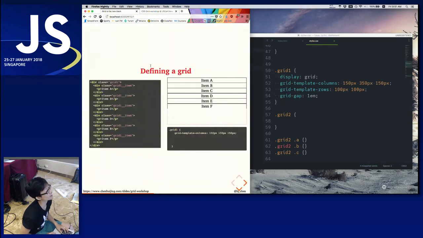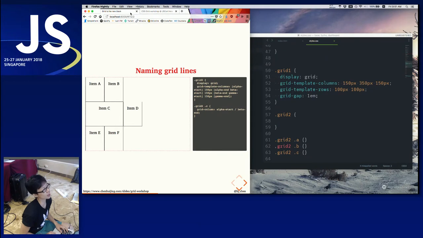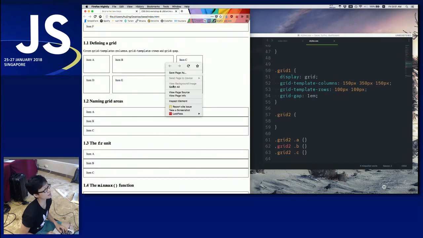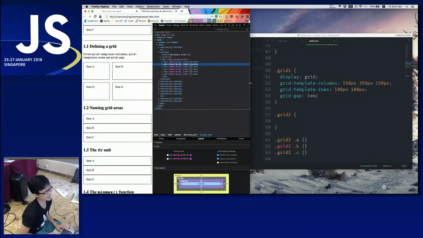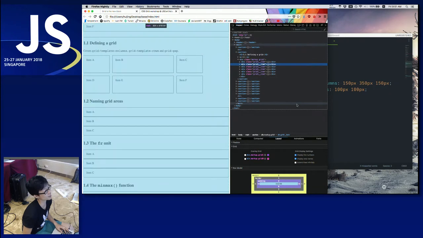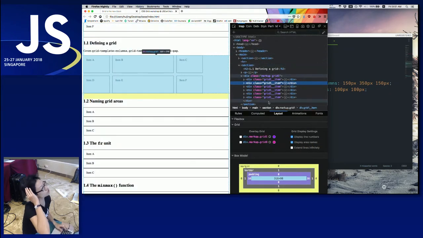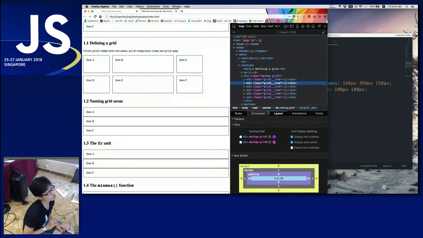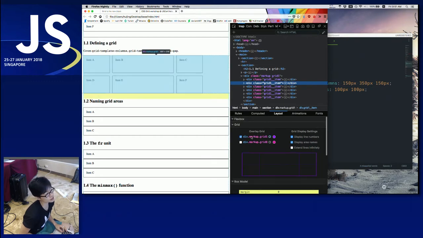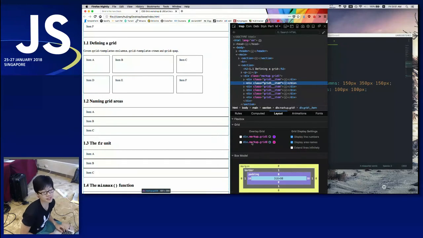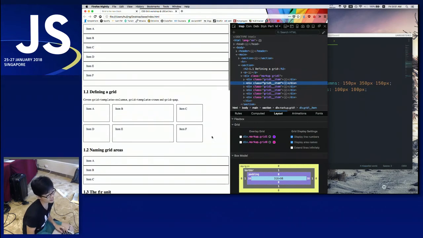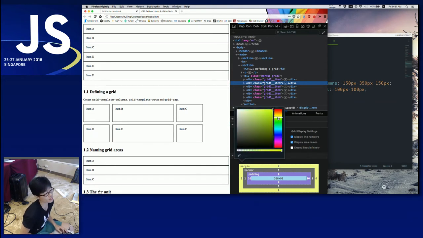Okay, moving on. You can also name grid lines, because if you remember, very early on I mentioned it under the terminology. Now this is the reason why I forced everybody to install a new browser if you don't already use Firefox. If you open the DevTools for Firefox, it has this layout panel, nobody else has it, and it will show you every single element on your page that uses display grid. There are two here, because at the bottom I have one more. But if you happen to define 8 grids, you'll see all 8 grids. And it allows you to change the color so you don't get confused. Say you don't like purple, because the default is purple, then you can change the color.